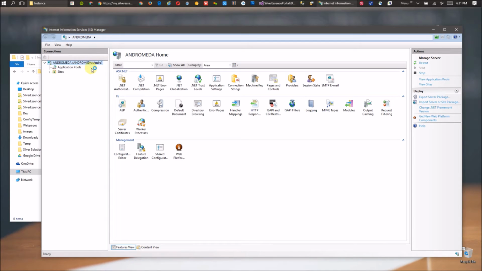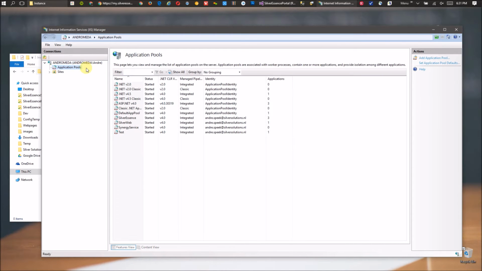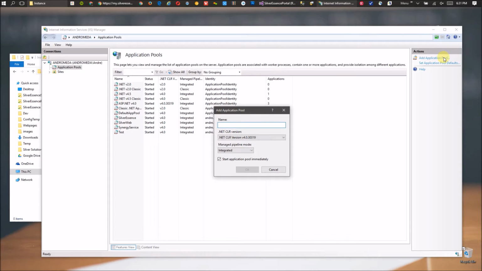Okay, let's start the Internet Information Server Manager here. We expand the list here, and the first thing you need to do is to create an application pool. I have created a number of application pools on this machine already. If you don't have that or you want to create a new one, click here on the right.